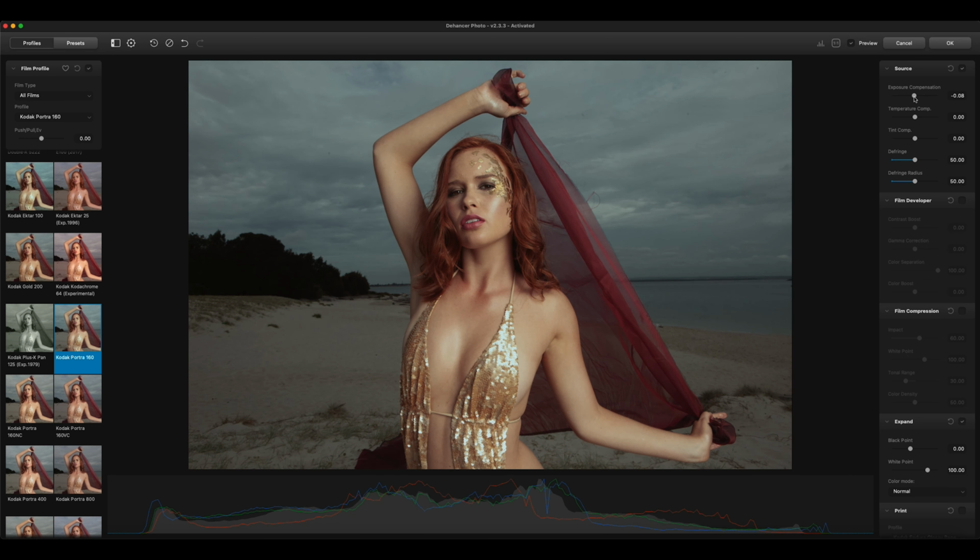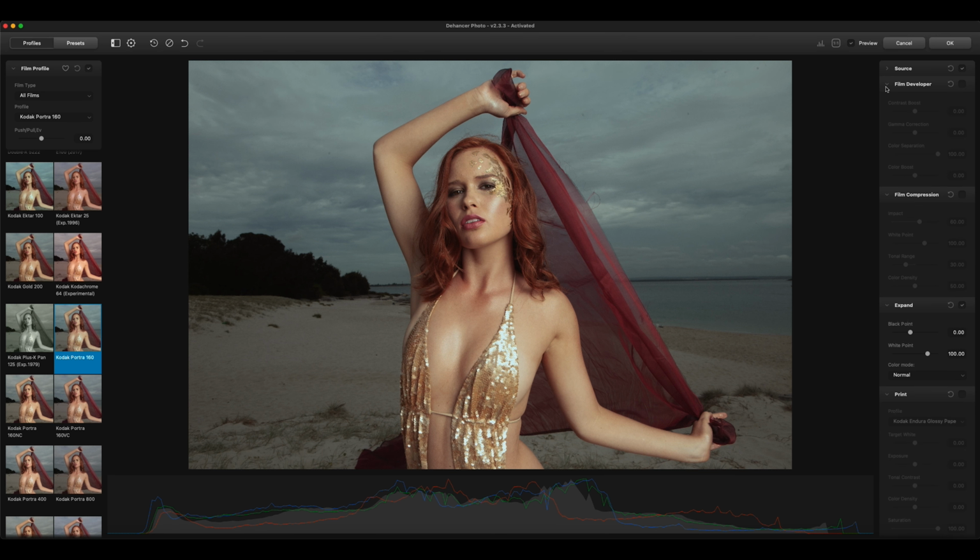They just make things darker and brighter. But we're not going to touch that. I think that the exposure is about right. And so we're going to close that. And the same thing with the film developer. You can add a little bit of contrast if you wanted. In fact, I will add a little bit of contrast because I think it's just a tiny little bit. I think you could use it.